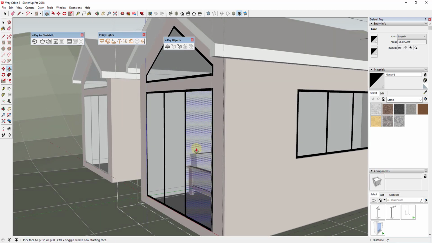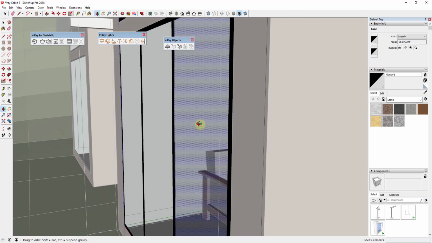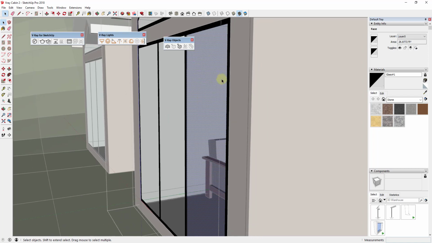What we need to do first is tap the control key, and you'll notice when I tap the control key, there's now a little plus button next to the push pull tool icon. That means we're now in create new face mode. When I click on this face and move back, I'm going to apply a distance of 0.25 and hit the enter key. That gave this thickness, and it creates a new face on the other side, but it keeps the existing face right here.